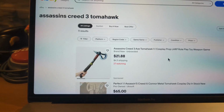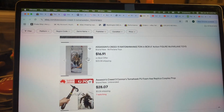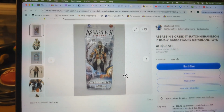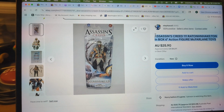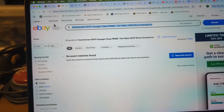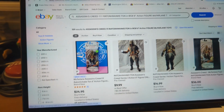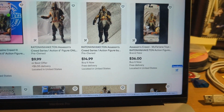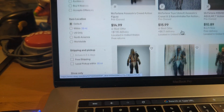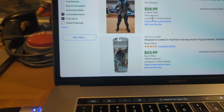So on eBay, again, it doesn't come right back up with the item. Now there's one. $16.91, $20 shipping. So that starts to give you an idea. If we can find a couple of them by doing the copy and paste, we can then ask to see the solds. And that's how we would do it. And like I say, if I was serious about this particular auction, $36 free delivery. And if we come over here and we say solds, got to scroll down now, we can start to see what the selling range for these are.